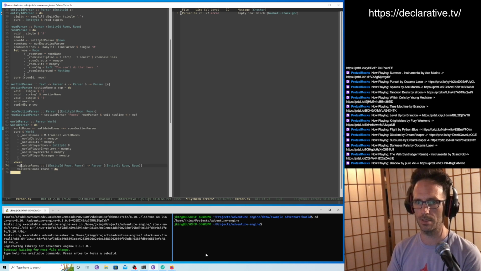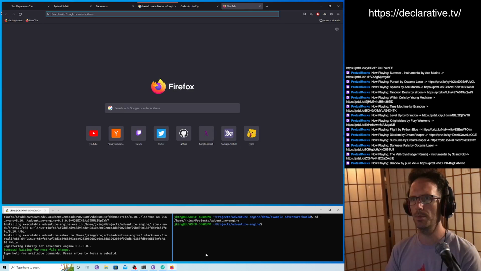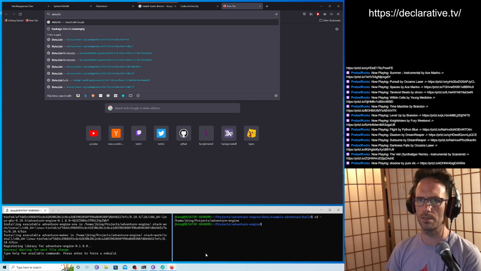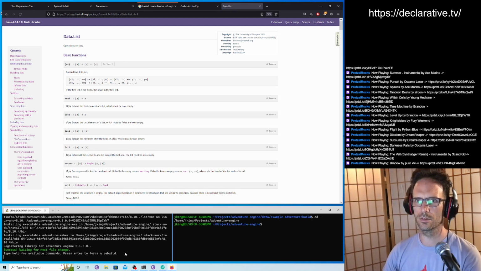Let's convert this list of the first elements into sets. And if it has the same length as the input set, that would mean that there are no duplicates. There might be something in Data.List for that.